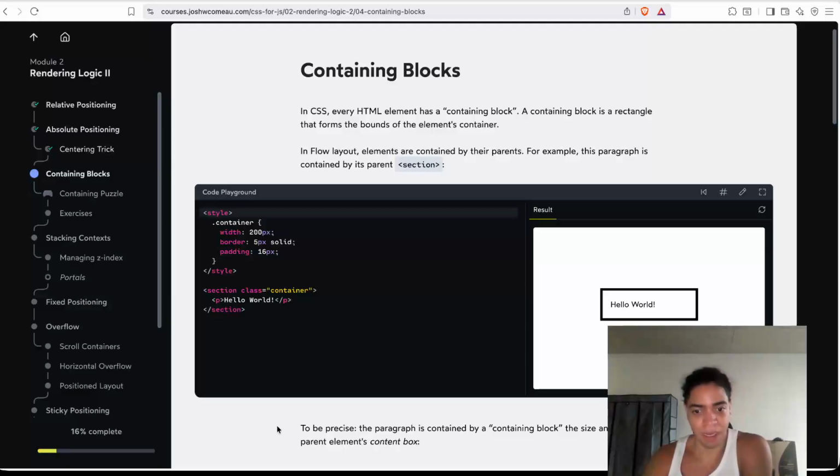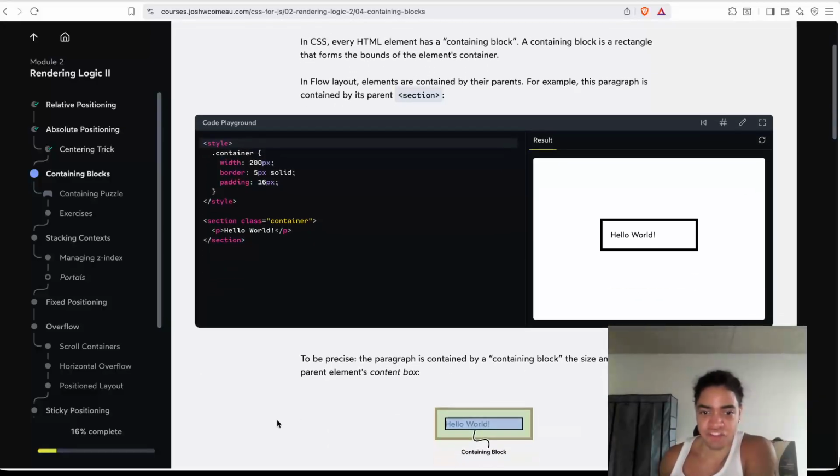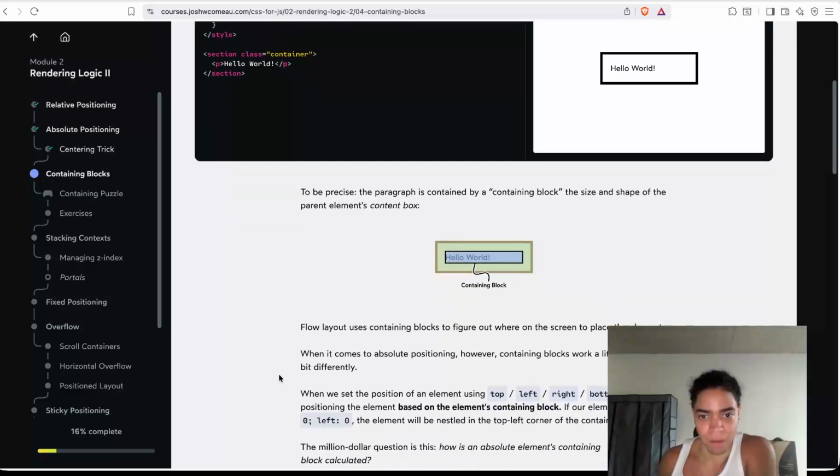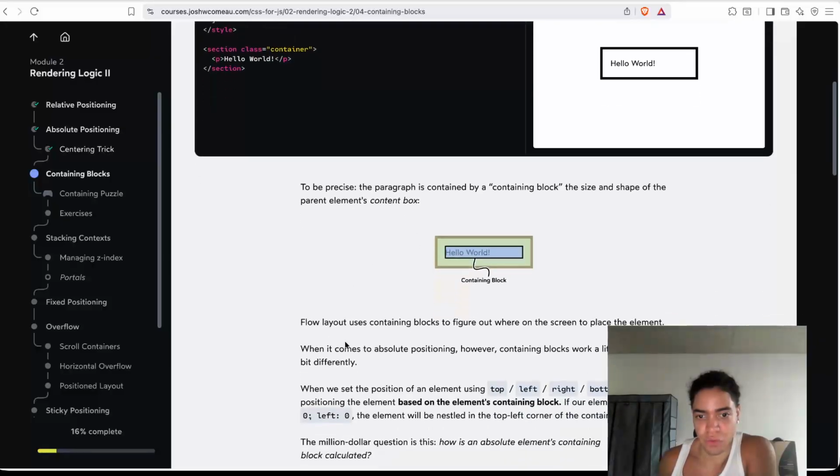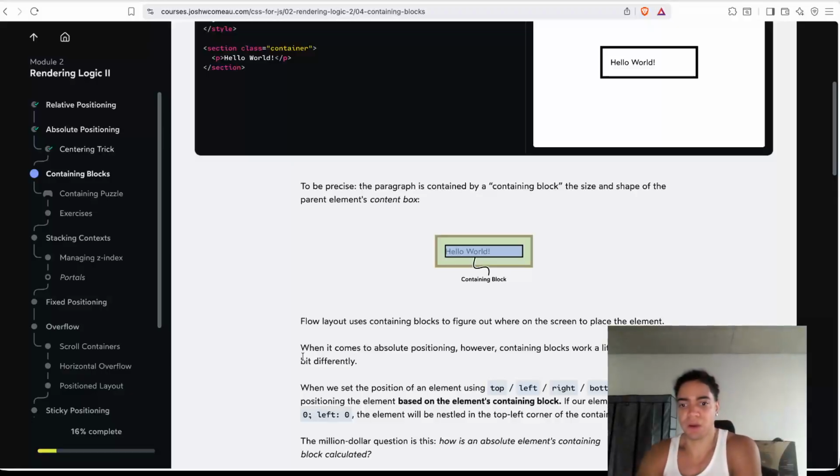To be precise, the paragraph is contained by a containing block, aka the container, the class. The size and shape of the parent element content box is the containing block. The flow layout uses containing blocks to figure out where on the screen to place the elements.